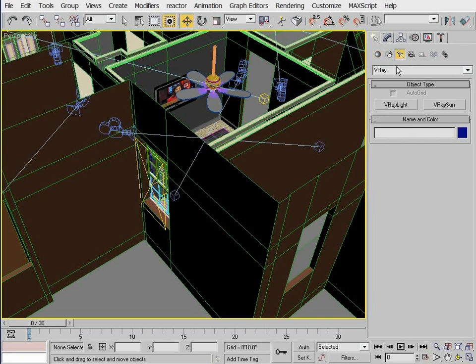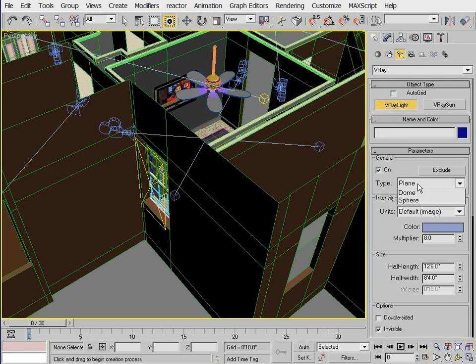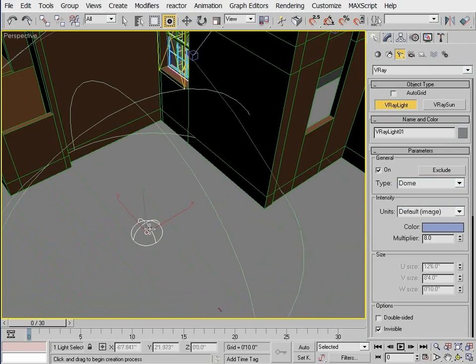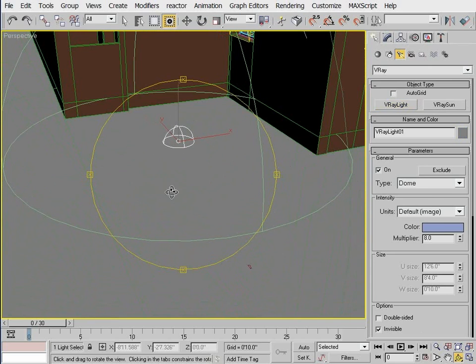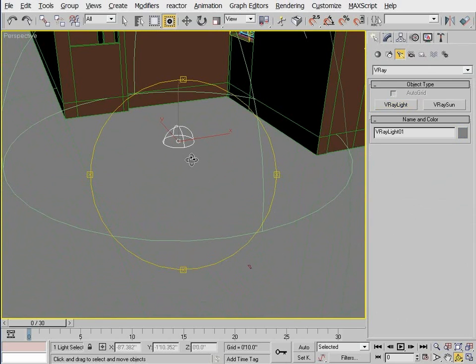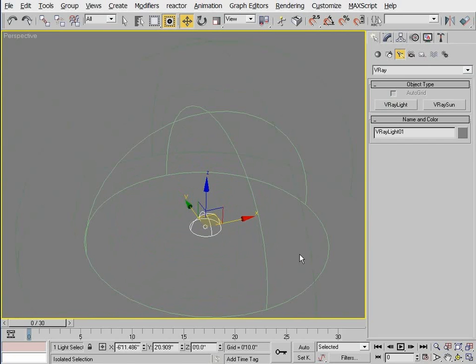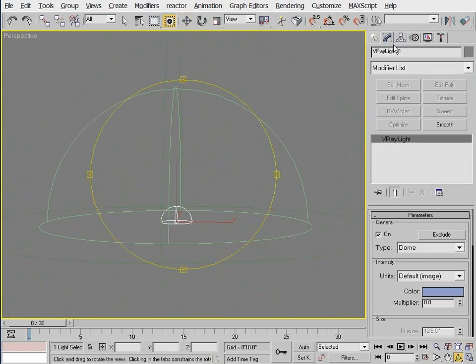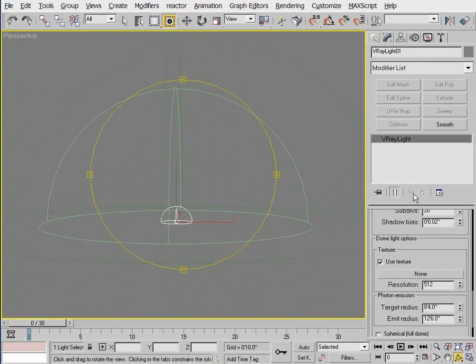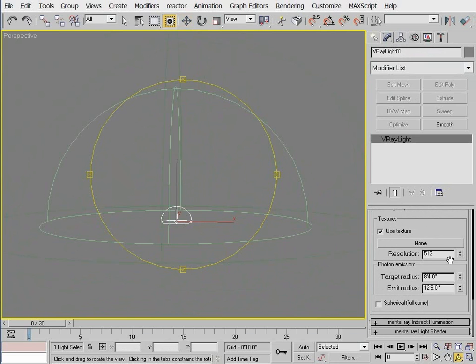Now, as I mentioned, the only difference between the three V-Ray light types is the area in which the light is emitted. The dome light, the second option you have available, acts as a skylight by emitting light from a virtual dome surrounding the scene and illuminating the scene from all directions. It's a great type of skylight to use regardless of whether you're going to use an HDRI with it or not. Since this type of light was discussed at length in the last module, I'm not going to spend a lot of time on it here. Instead, I'll just highlight one important thing.